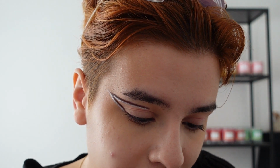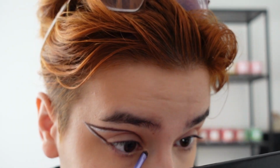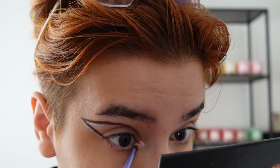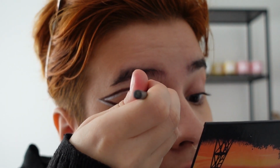Radio, and of course for my inner corners we're gonna be using Flaming Galah. I'm so glad that we got an iridescent shadow. I feel like I can make any look work as long as I have an iridescent shadow. It is simply the only way I know how to do makeup, apparently. Gonna plonk that on the inner corner, just to finish things up. Okay, I'm going to do the other eye off camera, finish off the rest of my makeup, and we'll be back to talk about the final look.